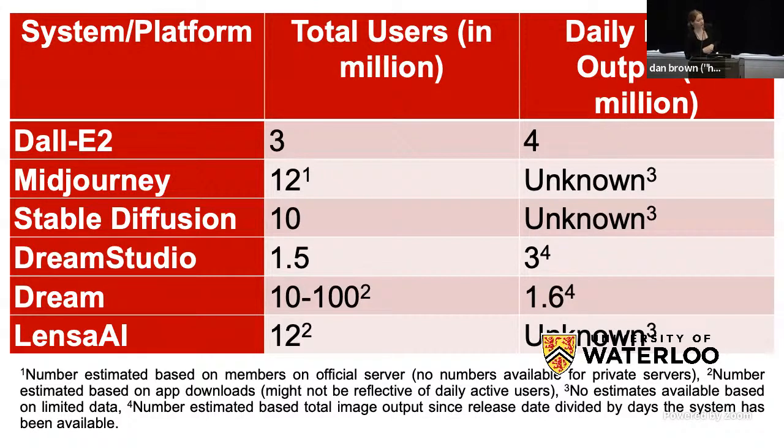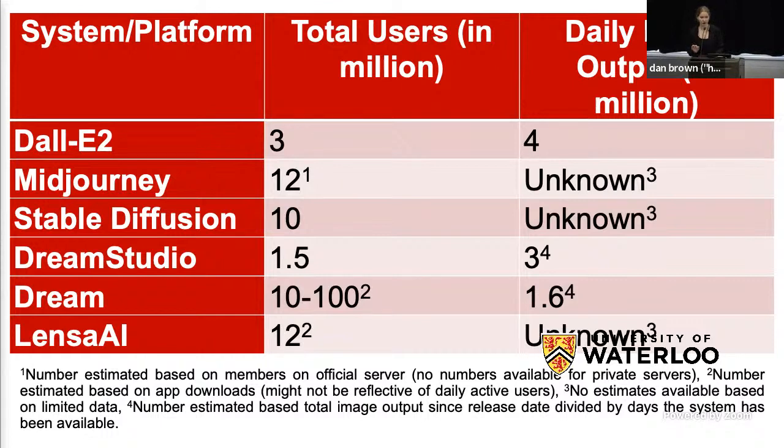So a couple of data points that I do want to point out is, for example, Midjourney. We have 10 million users. That is only the members on the public Discord server. Obviously, you can add the Midjourney bot to private servers. We have no idea what is happening on these servers. I also want to point out the 10 million users for Stable Diffusion. That was our most reliable data point. We got that from an interview with the Stability AI CEO, who was explicitly talking about 10 million daily active users. That is not an estimation based on downloads. This is actually a number on how many people are using the system every day.